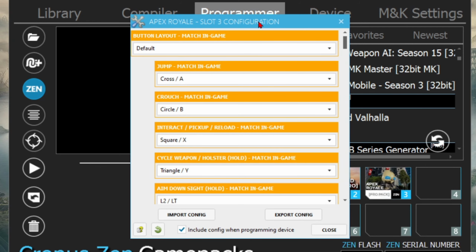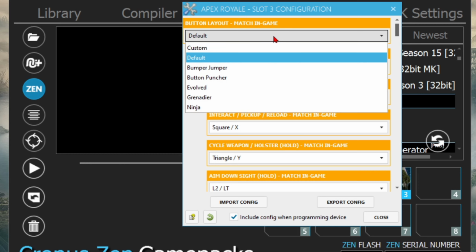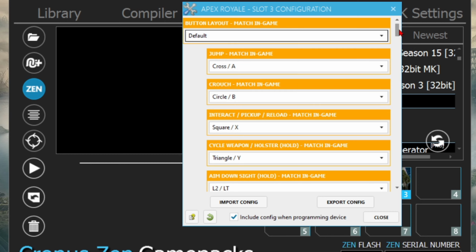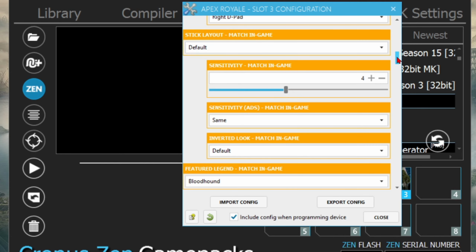Boom. All right, I already configured everything, but I'll show you guys once again. All the orange match with your in-game settings, okay? Once you open up this game pack, it's going to be already on custom. I play default. All right, if you play bump jump or whatever, set it right here. Match. Please match this game pack settings with your in-game settings, okay? Your boy plays standard default, everything.